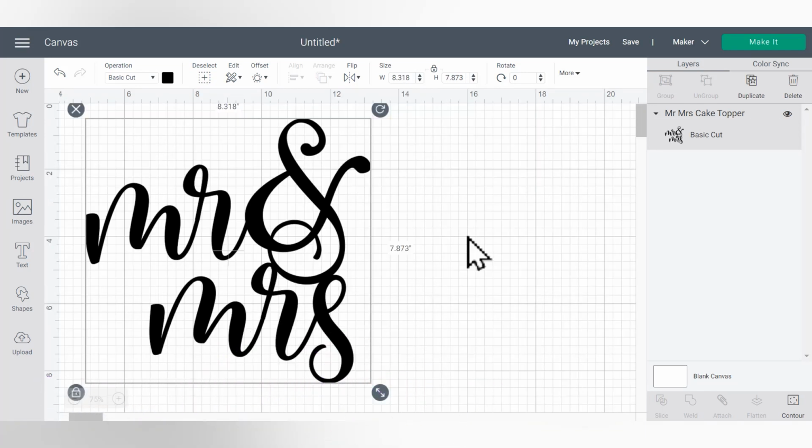So even though I really love this file, I just want to give you guys some advice, and I would not recommend that you make your lines any finer than the ones that you see on this design, whether that's lines in your design or even fonts. The thing about projects like this is that chipboard is a big, heavy, dense material, and that requires the Cricut Maker and the knife blade. But the knife blade is a pretty big and bulky blade, so it really just can't handle super fine details, and it's just gonna shred up your chipboard. So make sure that you're keeping that in mind when you choose your project. You may have to make some modifications after the first try, so just be prepared for that.